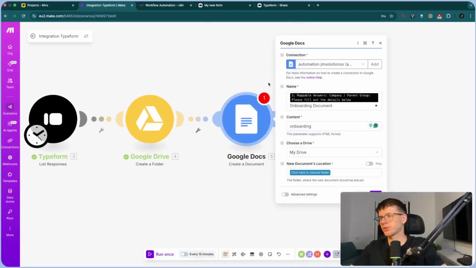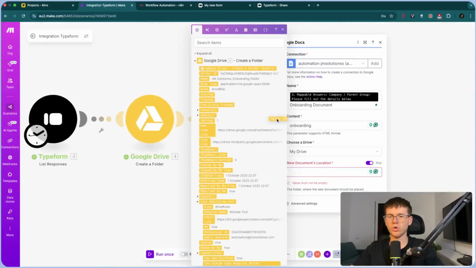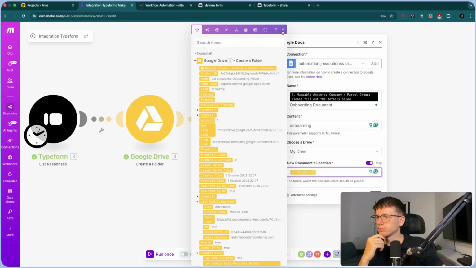Make sure here, because we're going to do something that allows the document to be stored inside the Drive folder, that the connection here, so automation at JM Solutions, is the same email that you're using for Google Drive. Because now here, choose a Drive folder, new document location. I can press map and I can bring the folder ID, which you can find over here, so that we make the document and this now goes inside the Google Drive. Now for you Microsoft folks, this is basically saying you make a Microsoft Word document and it gets stored into OneDrive because Google is connected. Okay, so simple as that. We can just press this button map and then we can bring out the variable here, which is good.